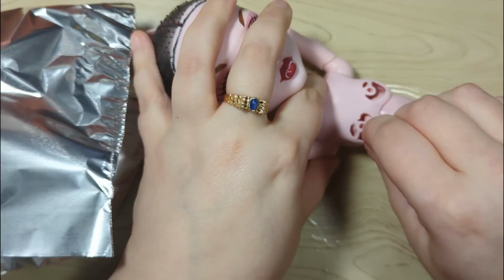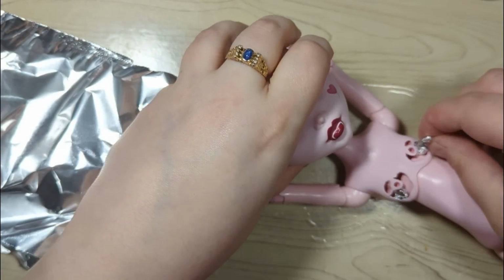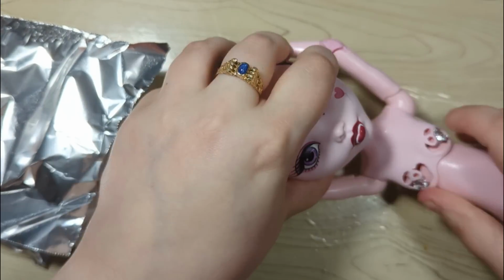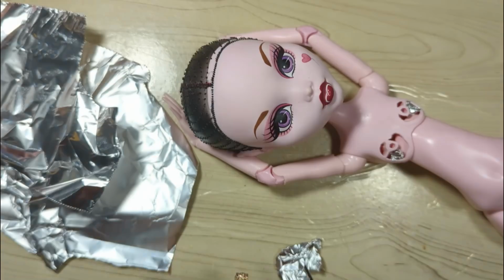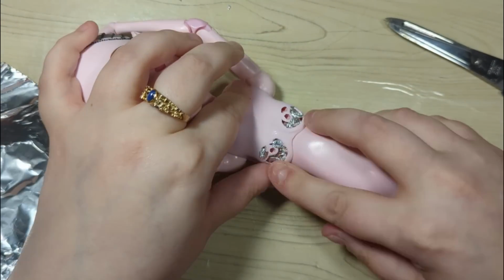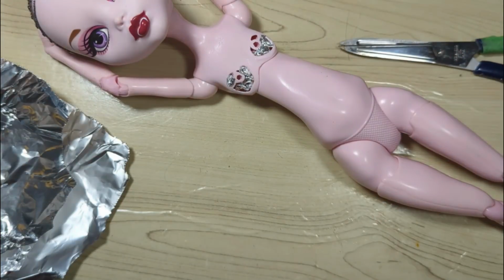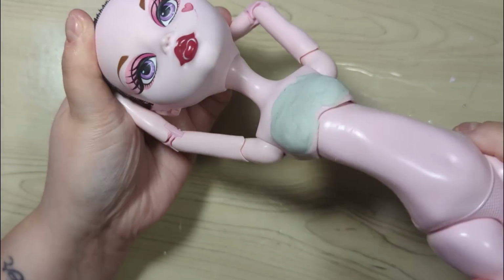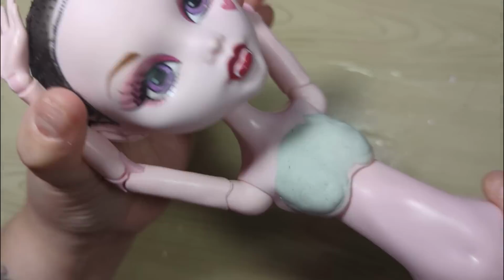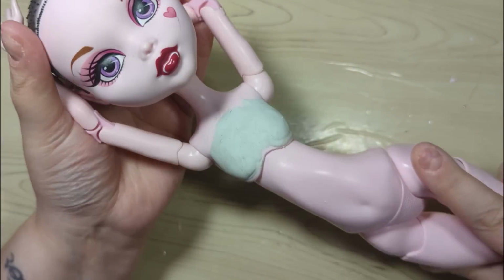I will use some epoxy sculpt, which is a kind of epoxy clay, to hide the surgery scars, but first though, I fill the cavity with loosely packed bits of aluminum foil. This is so I won't lose the mobility of the joint by accidentally putting in too much clay. Once done, it needs to be set aside to air dry for 24 hours. Then it can be sanded without problem and painted to match the doll's skin tone.